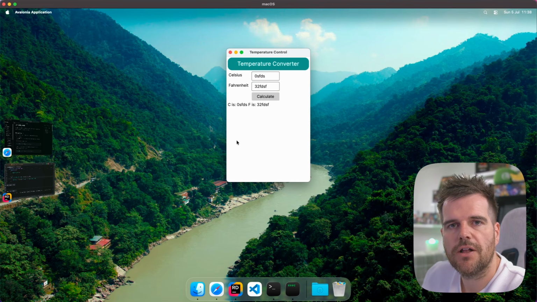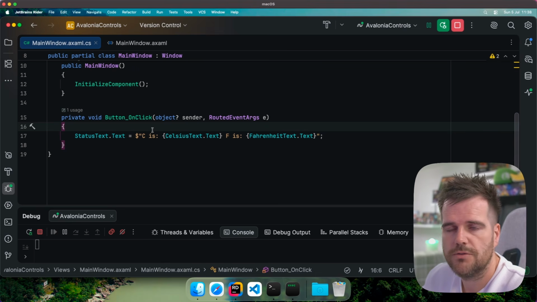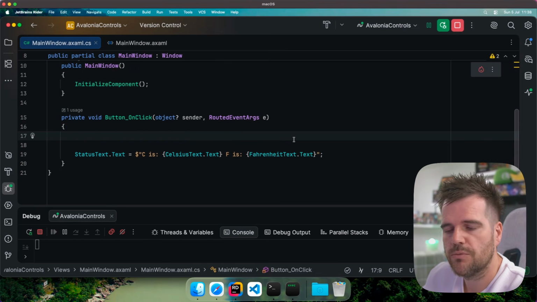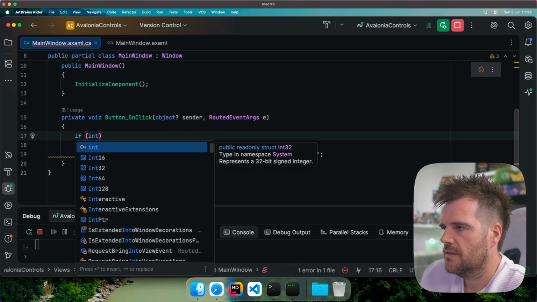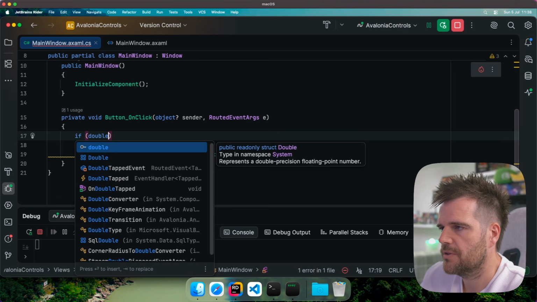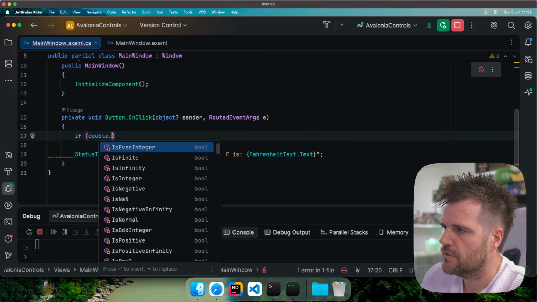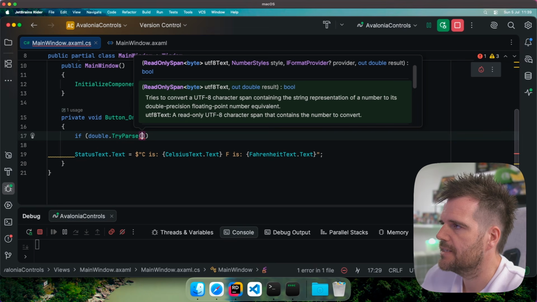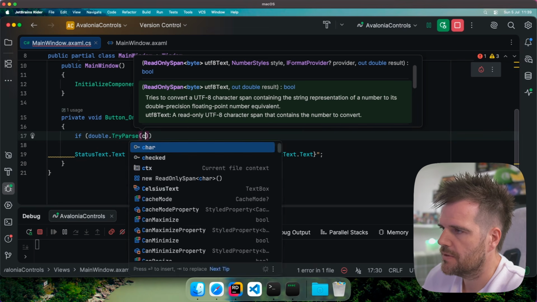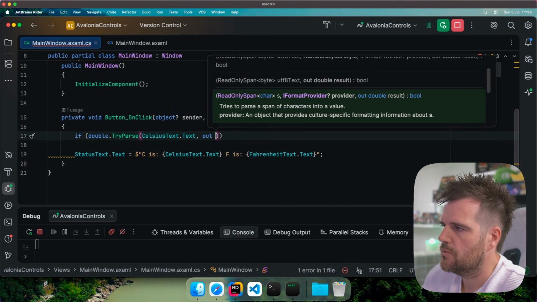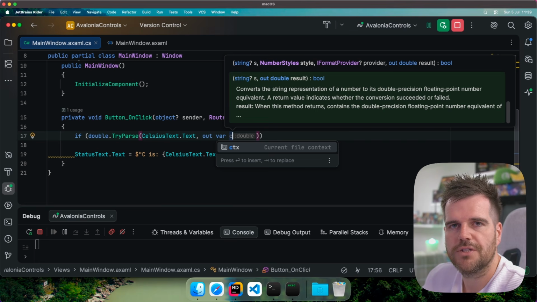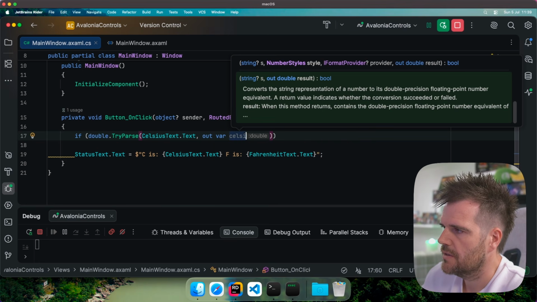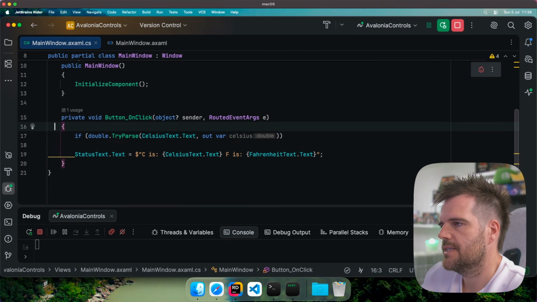And the next step is to actually calculate the values and give us the answer. Before doing the values, we need to figure out whether it is really a number or not. So for that, we could just simply do if Celsius, or if int, I don't know, Int32, or in fact, we probably want double because you can have decimals, double.TryParse. And then in here, it's expecting a text and then an out result. So we will want Celsius text.text, out var c, or yeah, again, I wouldn't normally call things just so short, but we can do Celsius. And then if it isn't, is what we want.